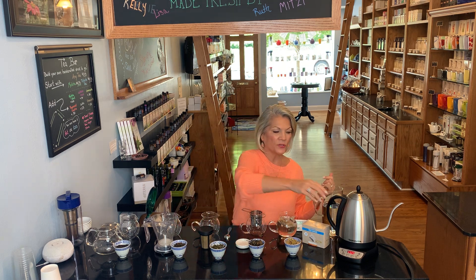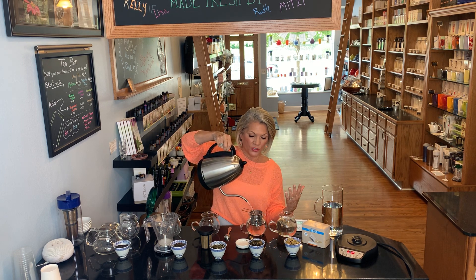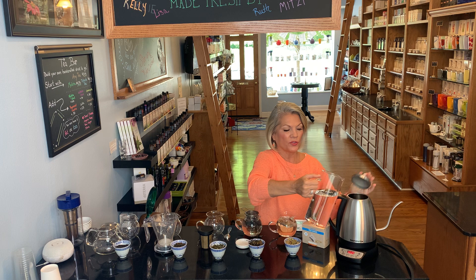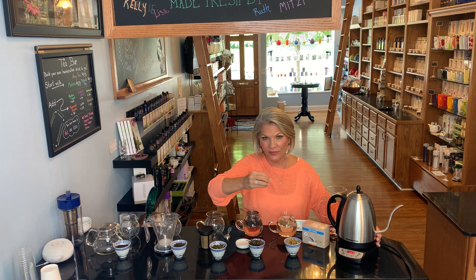They talk about puerh teas and white teas in that book, so I blended a tea called White Mountain as a combination of those teas. For white teas, you can use about 175 to 180 degree water and simply pour it over. This great infuser is going to give us a beautiful infusion while making sure we don't get anything floating in our cup or pot. We also have a beautiful white tea called Wedding Tea — it has lemon myrtle, vanilla, and it's a really nice blend. White teas are simply plucked, withered, and dried — they undergo the most minimal amount of processing of any tea, and they're really light in flavor. We want to steep white tea for anywhere from three to four minutes.